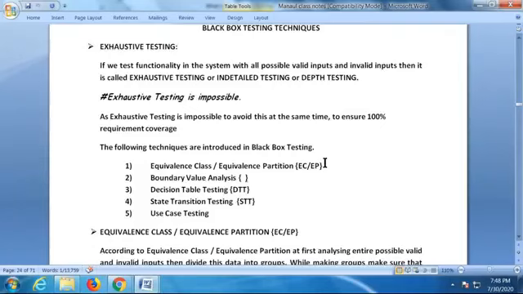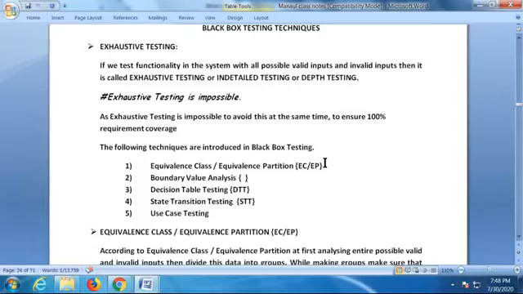Exhaustive testing is impossible. If I give login functionality and you go on testing with all combinations, all preconditions, when can you complete testing on that? It's highly impossible, right? Just to overcome this, we have to ensure 100% requirement coverage.